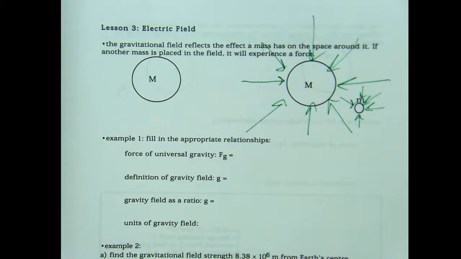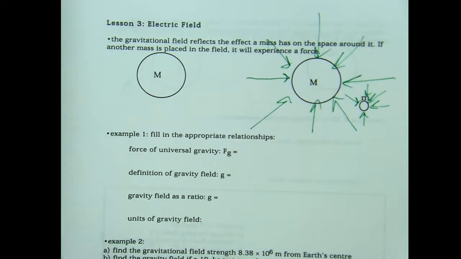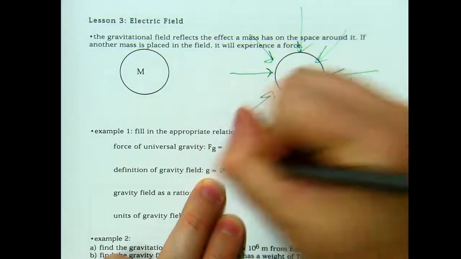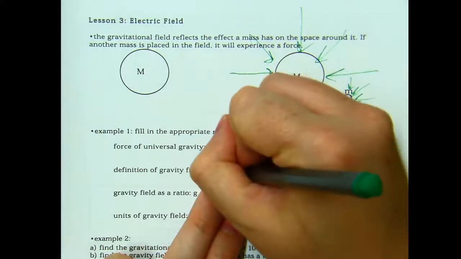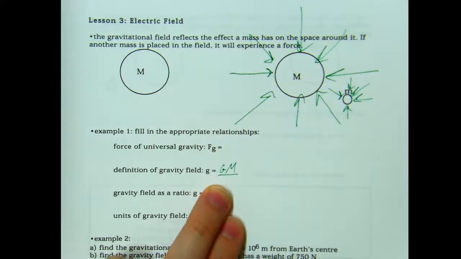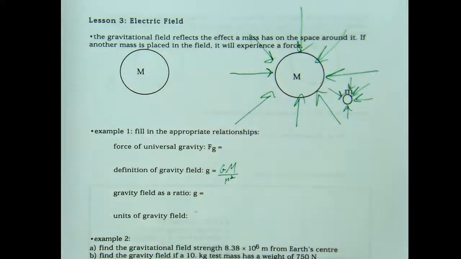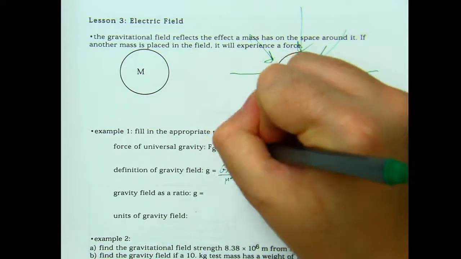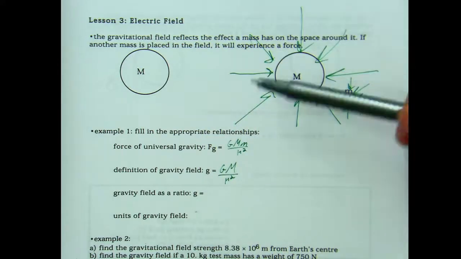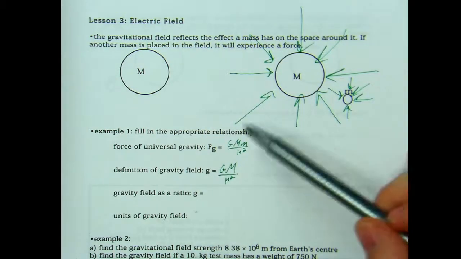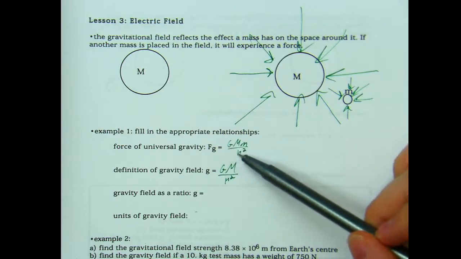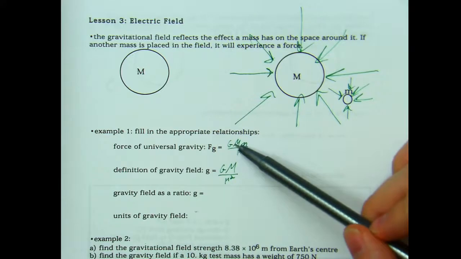And the gravitational field is given to us by, I'm just going to go down here, little g, where little g is big G, the universal gravitational constant, times the mass divided by radius squared. And that came from F, the force of gravity, being equal to GMm over r squared. The gravitational field is just this part, the GM over r squared part for the massive object M.